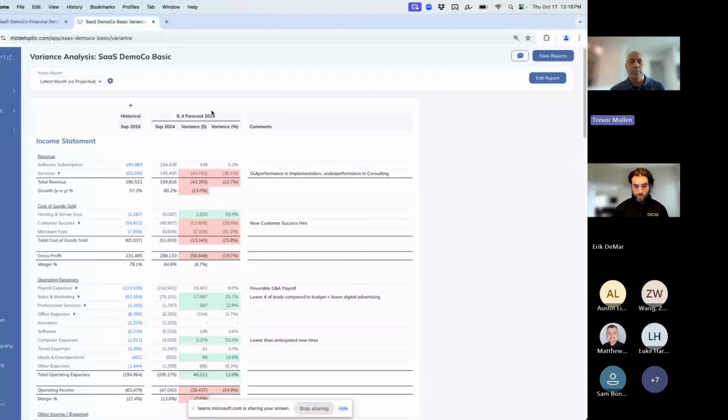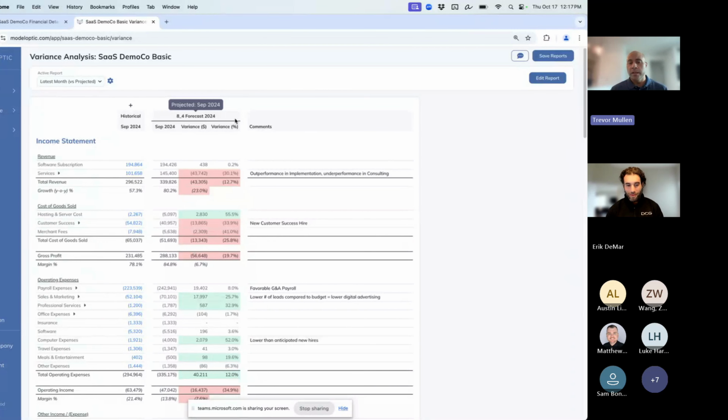And as a quick aside, my background, I worked in corporate finance FP&A predating Modeloptic. This is one of my favorite pages. I was working for publicly traded companies, billions of dollars annually in revenue, and we always wanted a dynamic variance analysis page such as this, but we never could get there, where you're seeing it on screen right now, and we'll take a closer look. But as I see it, there's really kind of three main workflows to highlight here.